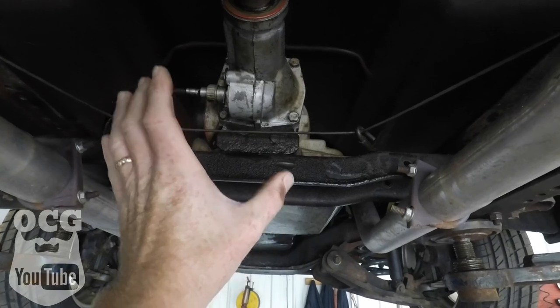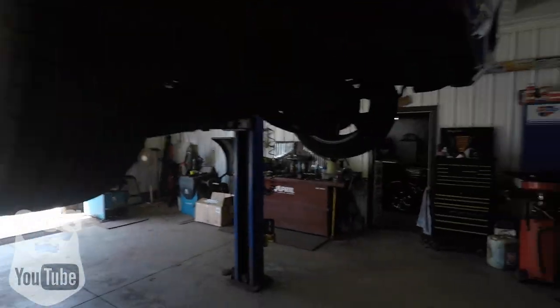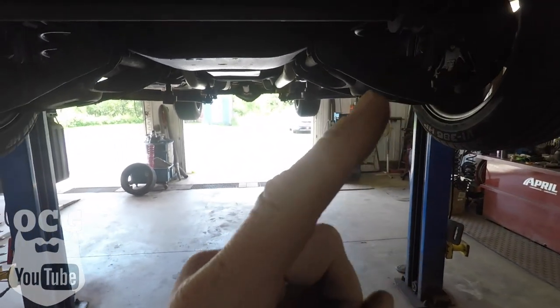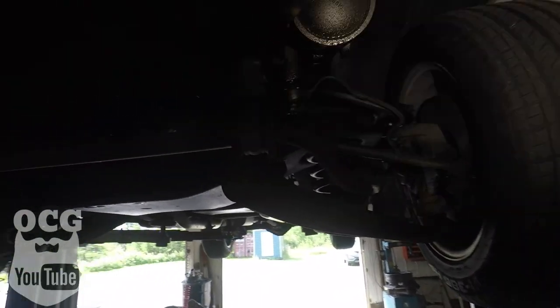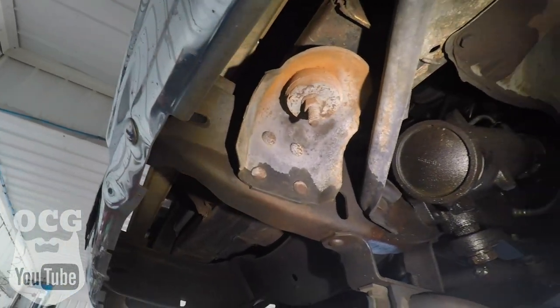If this is your first time looking at my 1977 C10 truck, you've seen what it looks like on the outside — let's take a look at the underside and see what kind of shape this truck is in. The cab corners and rocker panels I've done in a previous video, which I'll link up here. Underneath this truck everything is all original and the framework, other than having a little shade of brown to it, is in really good shape.